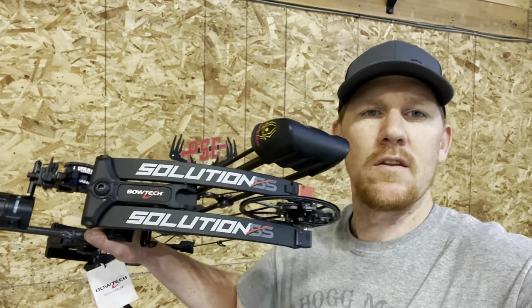We're about ready to probably call it a day. We've got, I'd say, about 50 arrows through the bow. Again, not worried about being sighted in right now. We still have to tune it, so just doing some final tune on the bow. Want to make sure that we're 100% good to go. Again, Solution SS from Bowtech.